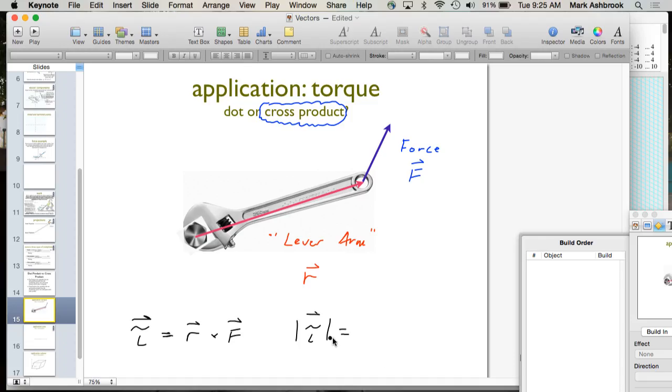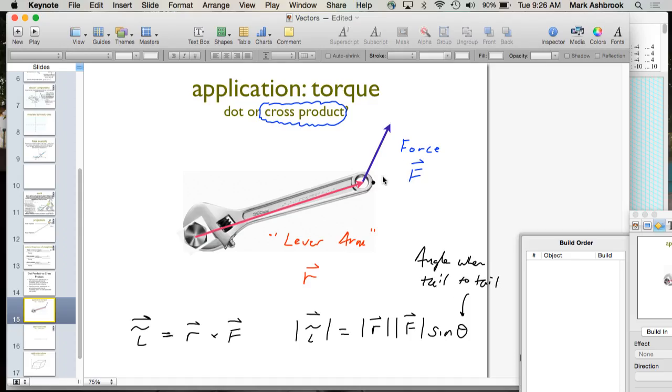Or what's another way to get the magnitude of the cross product? So it's going to be just like, so what is this? It's the product of the magnitudes in as much as they are orthogonal to each other. Okay, so that would be sine. And remember, theta is the angle when the vectors are tail to tail. Angle between the vectors when they're tail to tail.